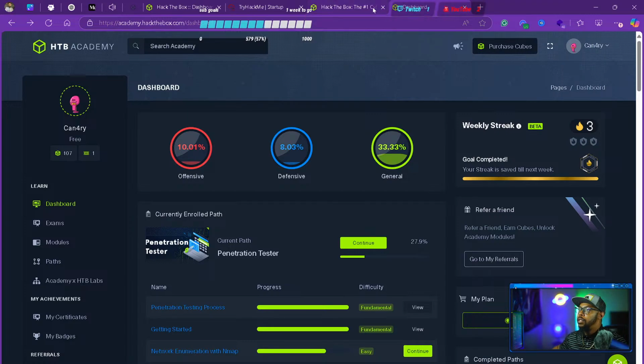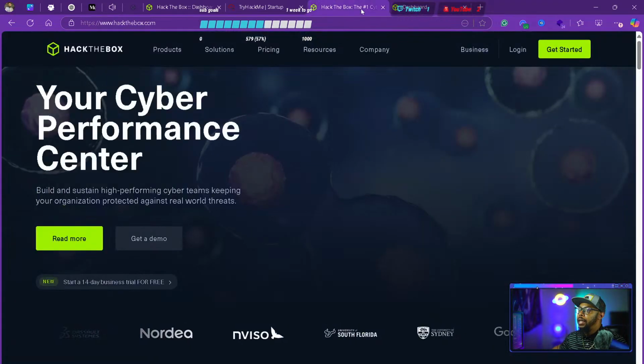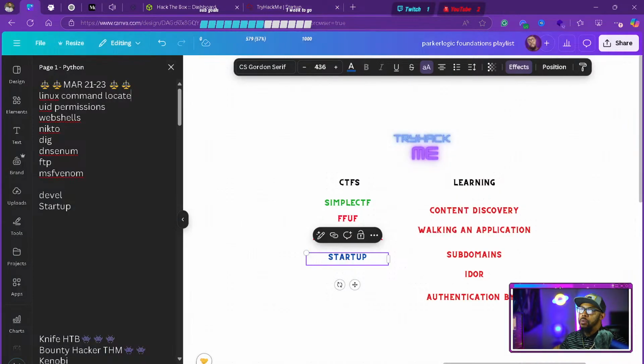Let me close this down. So we're about to head into here. Well, let me finish checking the agenda before we do. I'm going to show a little bit of the UID permissions. If you guys were watching any of the other episodes, I was always like, well, what is www-data? What is that? Now I finally have more of a grasp of what it is, instead of being completely clueless about it. So get ready for that.